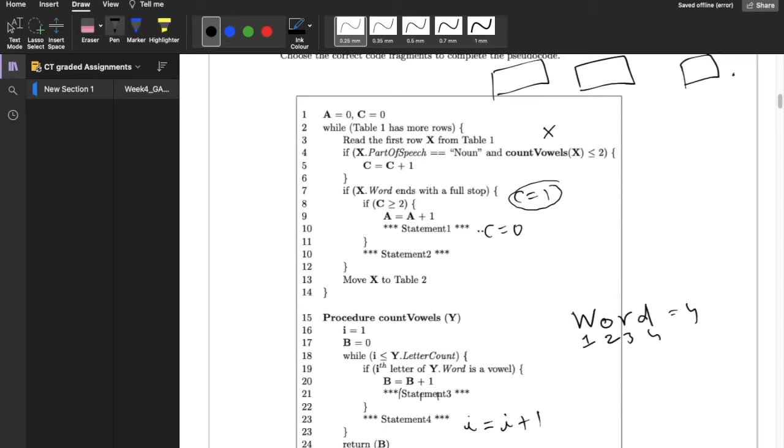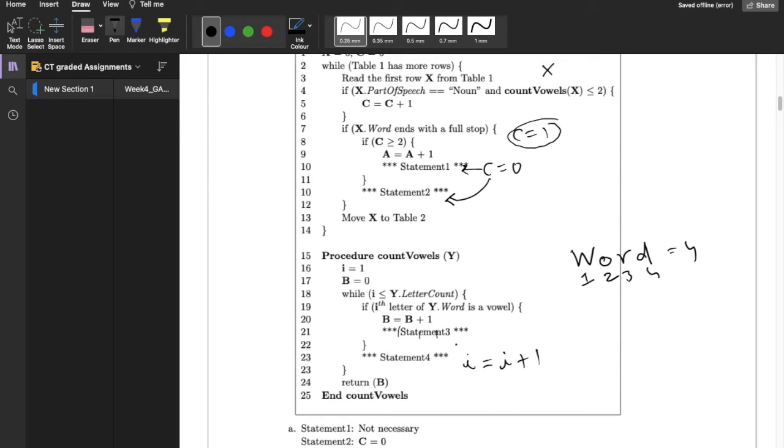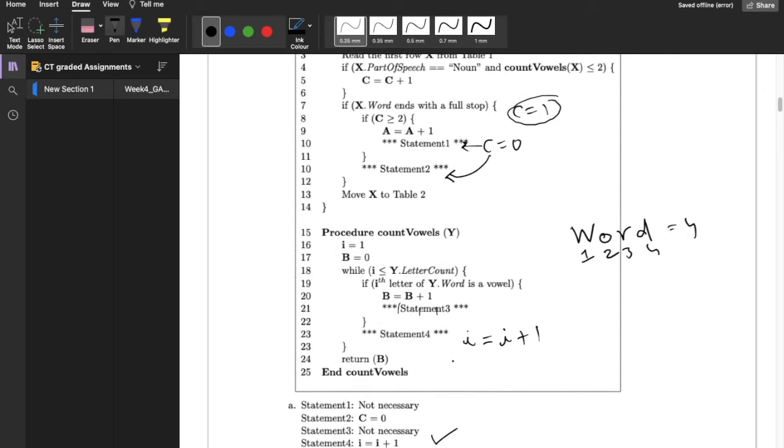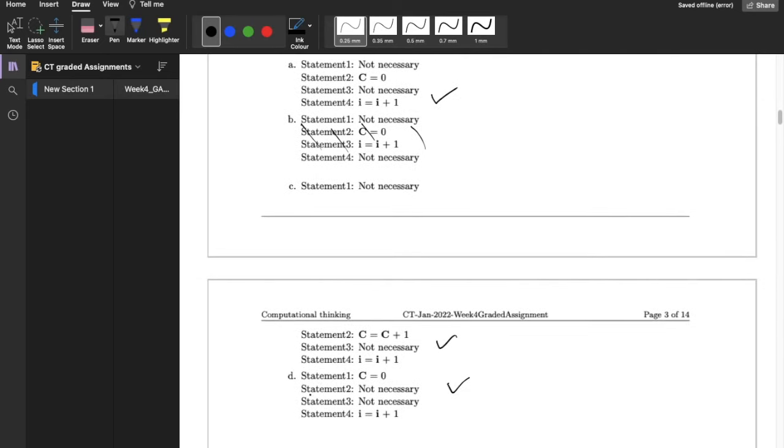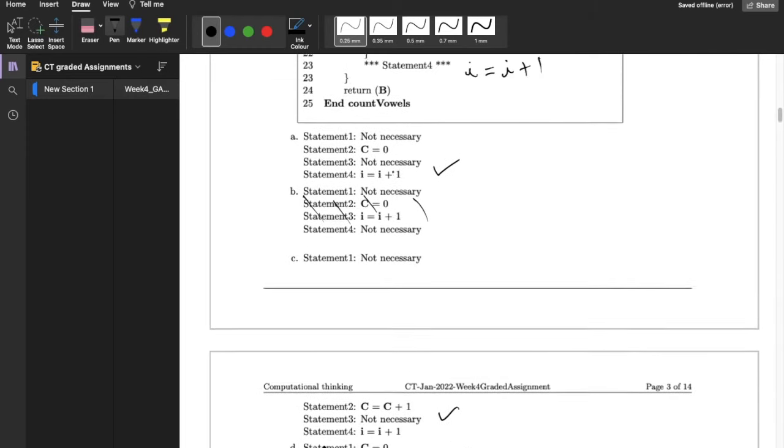So C should not be here, rather C should be here, because I already told you the reason. And also the updating statement should not be mentioned under any conditions. It needs to be updated whatever the condition might be. It was the same thing that was executed here. Also I should increase by 1 after this statement, after the condition. So the option which says that C should be set to 0 here is also rejected, and now we are only left with two options.